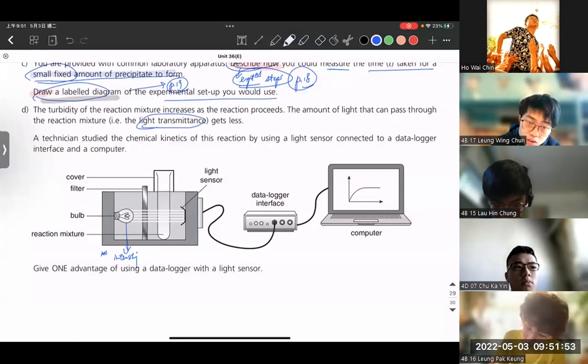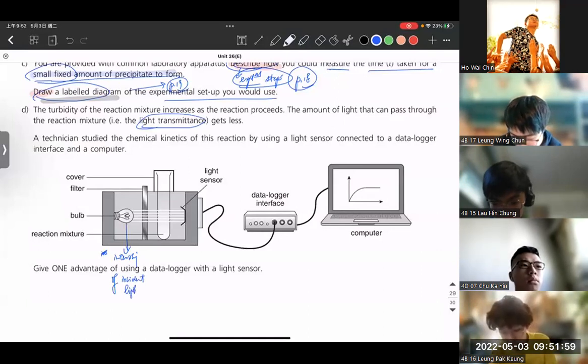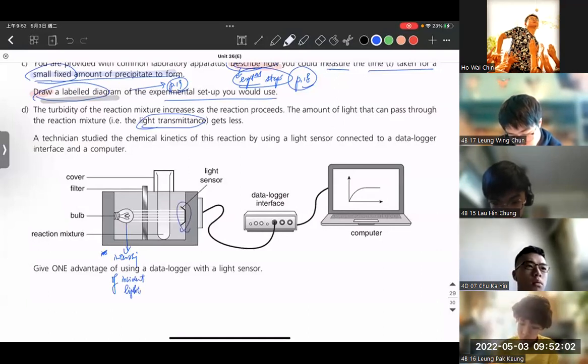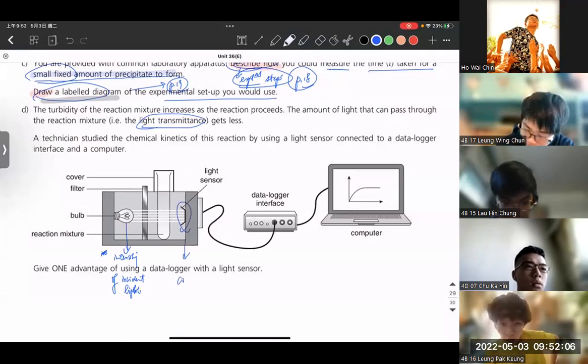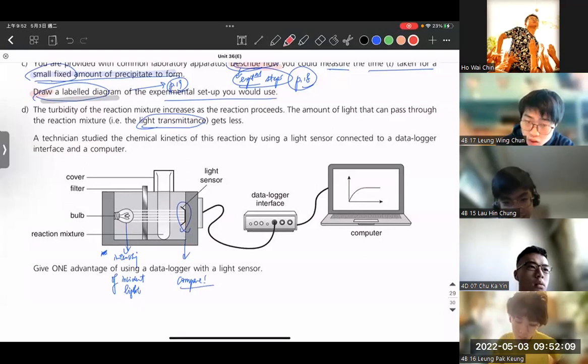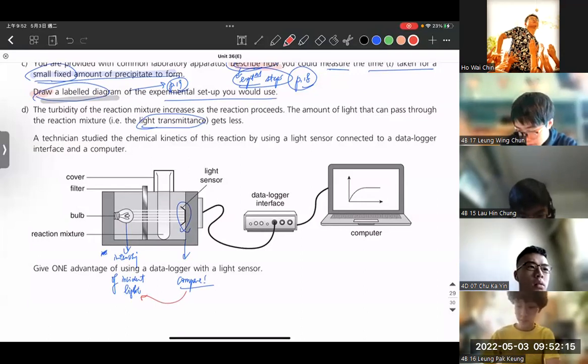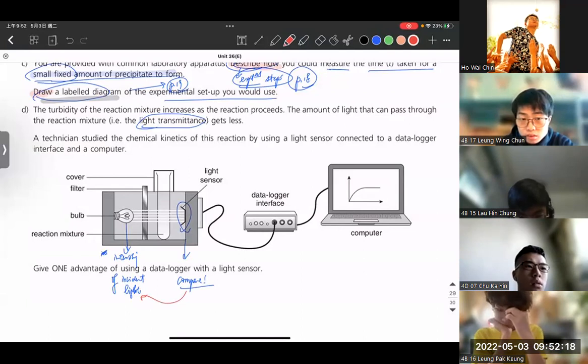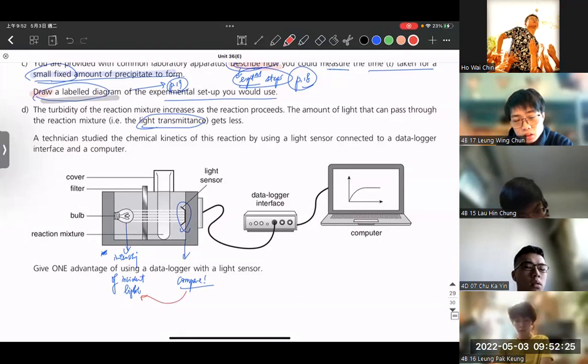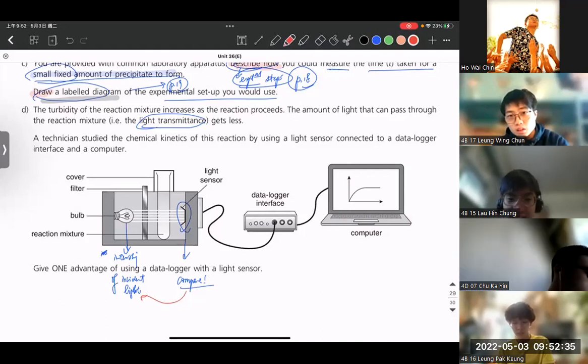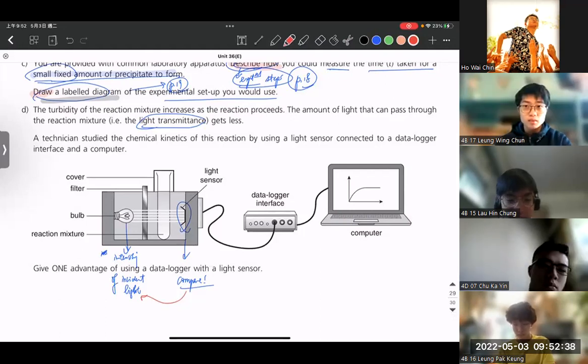It is called the intensity of incident light, and here you're going to compare with this one, after the light passes through the solution. Now, in case the solution is more cloudy, there will be much less light to be detected here. So you may find a bigger difference. It will use this data. You go back to the data logger interface and it tells you this.